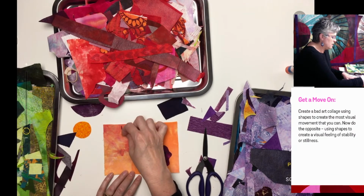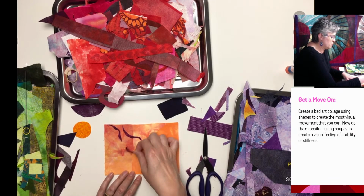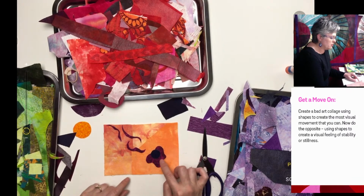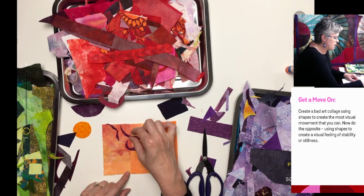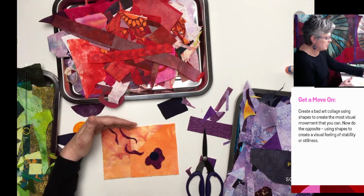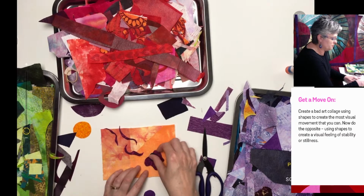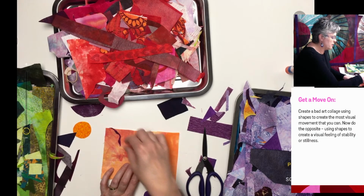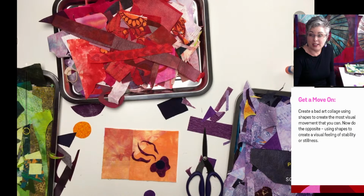Now, if I put some of the bits going up towards the frame, what happens now? I've still got empty space, but look how the eye either comes here and lands, but then goes out. And if I've got things pointing my eye off the edge of the frame, it's pretty likely that my eye is going to leave the frame. Still got lots of space here, though. So, interesting things, playing with movement and playing with stability.